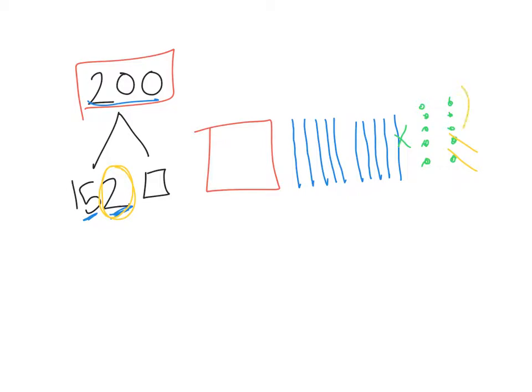Let's circle what's left over. Don't mind my circling. It's really hard to do this on an iPad. All right, I have 1, 2, 3, 4, 5, 6, 7, 8 left. So I'm going to write an 8 in the ones place for my answer. Now I need to cross off or subtract 5, and the 5 is in the tens place. So I'm going to go to the 10 sticks and cross off 5 of them. Count with me. 1, 2, 3, 4, 5. Circle what's left over. I have 1, 2, 3, 4 10 sticks left over. So I'm going to write a 4 in the tens place.